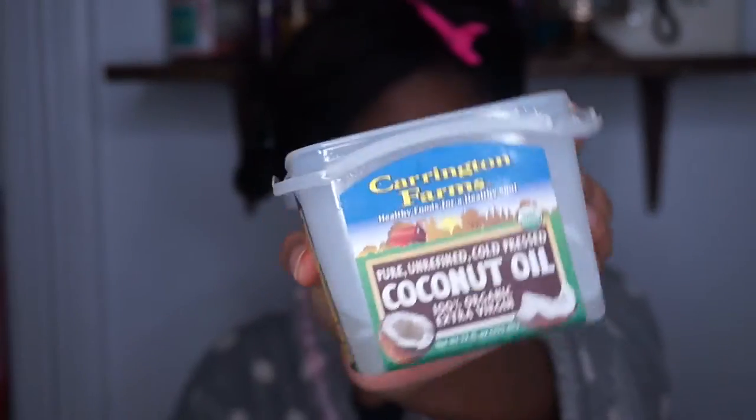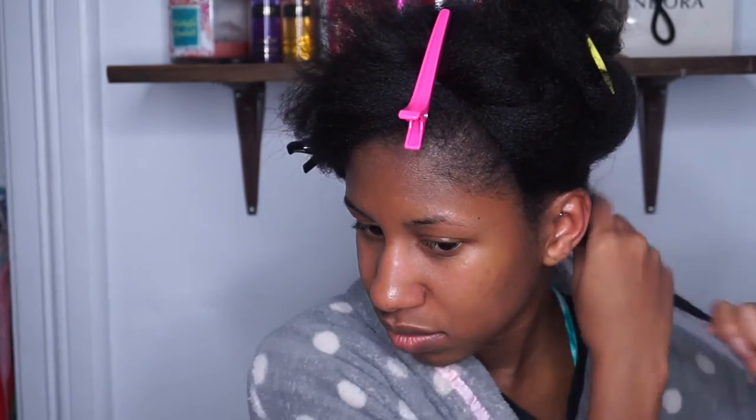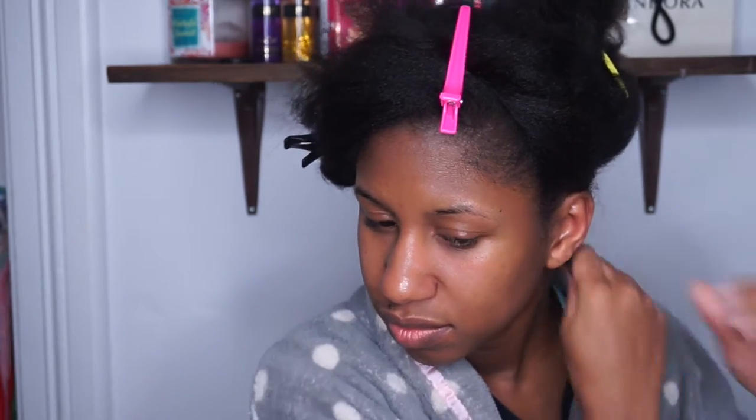And I'll be actually using coconut oil to set the curls. It's a light oil, but it's also heavy enough where it will actually define the curls and light enough where it won't weigh them down.